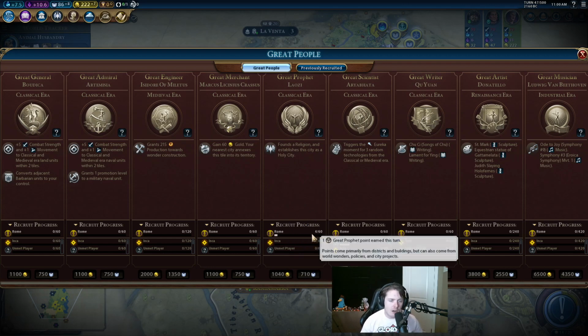We're collecting 1 great prophet point per turn right now, but we are at 4 out of 60. It doesn't seem like anyone else is collecting any at all, so we are well ahead of the game to collect our great prophet. It's just good to check in here every once in a while to make sure you're on track to actually receive one.